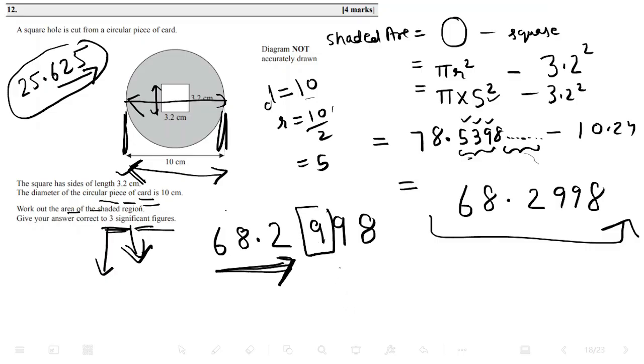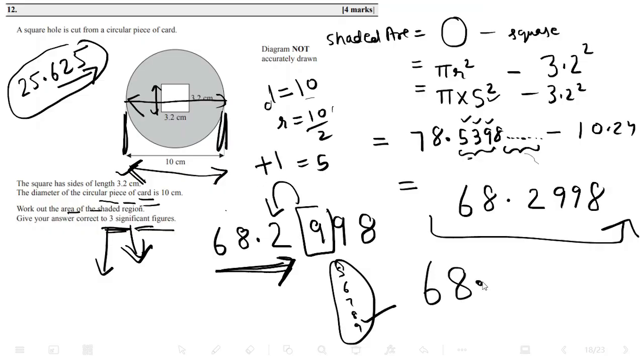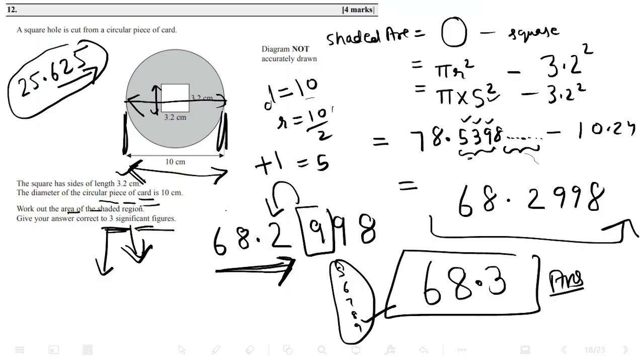So it is like 5, 6, 7, 8, 9. If any one of them, because already 9 is here, we are going to add plus 1 to the next digit. So basically the answer is 868.3, and this is the right answer, right? I hope you got this one. We will do a lot of questions regarding this, so you will get an idea.